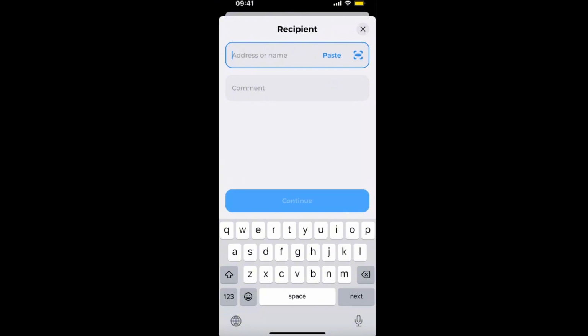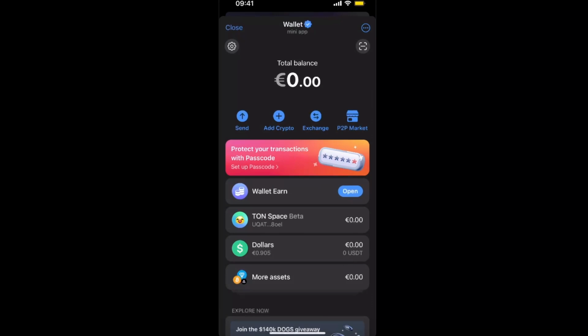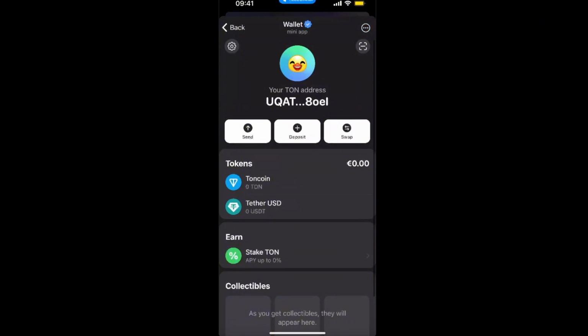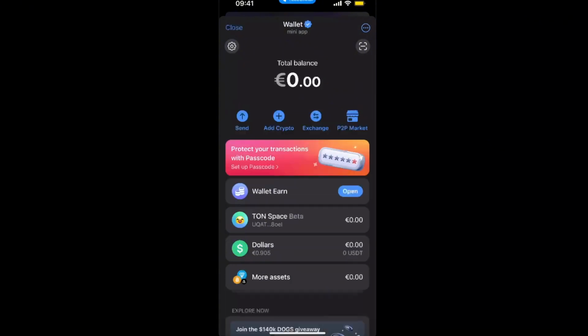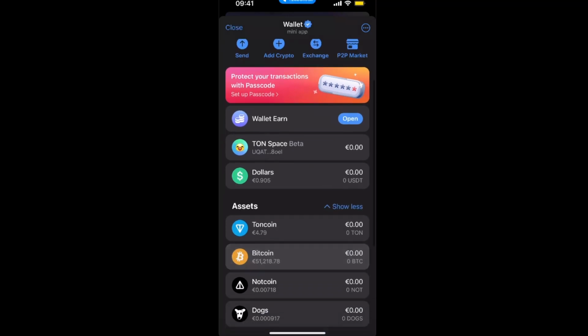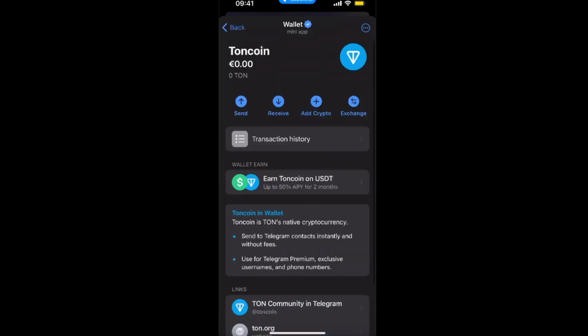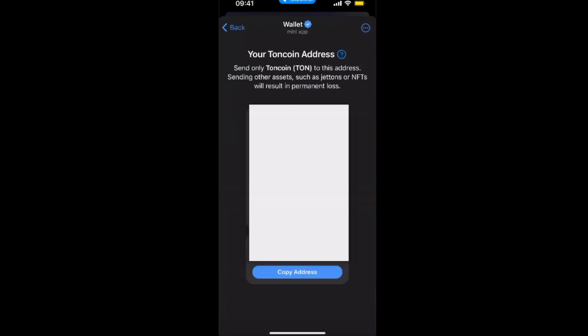So you need the address, you need to go to Telegram. There's a few options how you can go ahead and send to. You can either use Space and send it here because the wallet address will be different, or you can just go ahead, choose assets Toncoin and click receive and send it straightly to Telegram wallet. Here you will see the address which you want to go ahead and copy and go back to Tonkeeper.